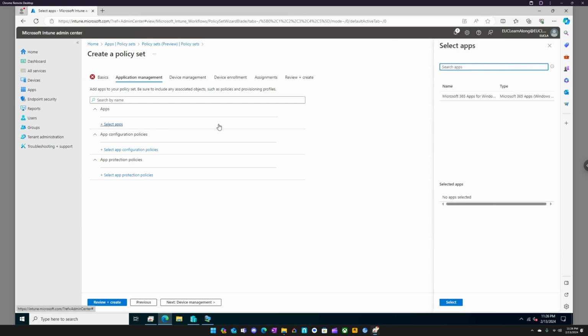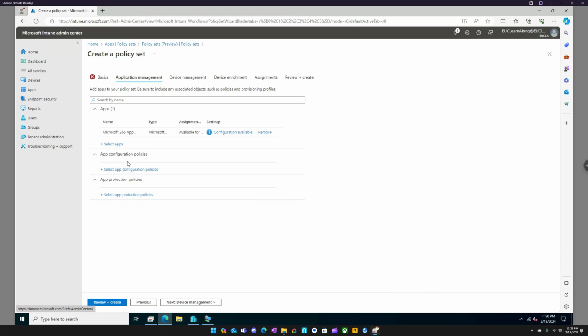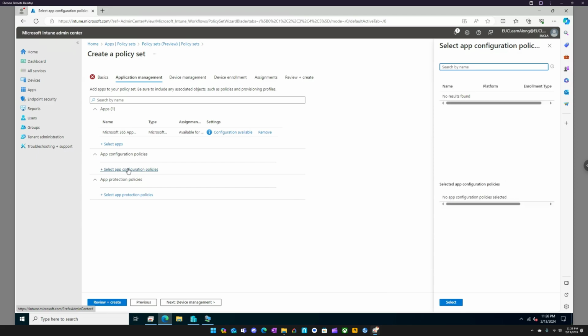All right, select app. There we go. Application configuration policies. We don't have any. So I'm going to have to dig into this. This is new to me.